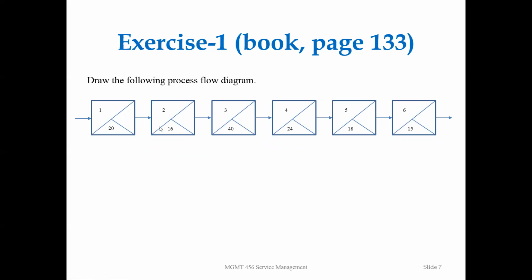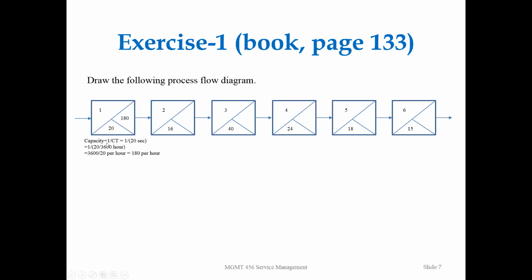Next, we want to fill the right-hand side. Basically, we want to figure out what's the capacity for each activity. So we know, given the cycle time, we can calculate the capacity, which is 1 over cycle time. So for activity 1, 1 over cycle time 20 seconds. We want the capacity per hour. That's why we convert seconds to hours. 20 divided by 3600. Then this is equivalent to 3600 divided by 20 per hour. So we have 180 per hour. So that is the capacity for activity 1.